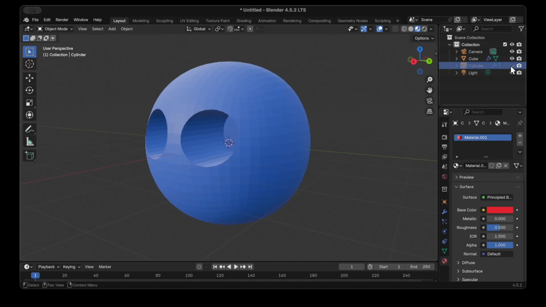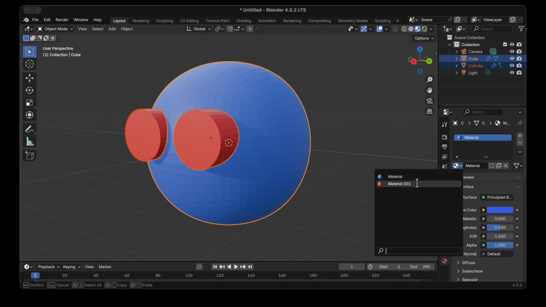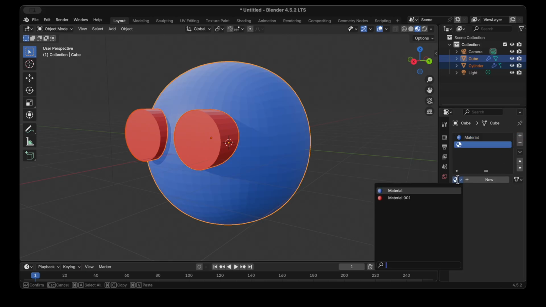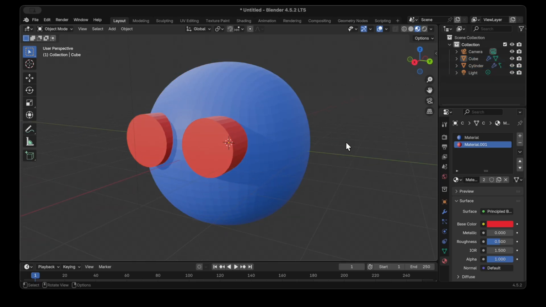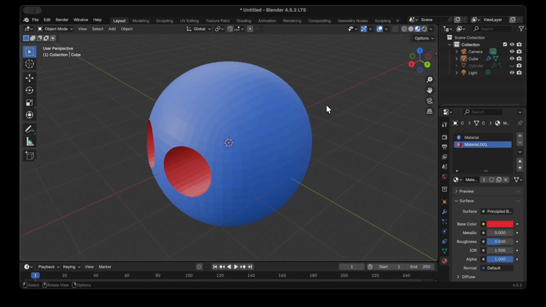And you're going to notice the inside of the eyes are still blue. So here's what you do. You click this, shift click this, go to this little ball here, click that. I did something wrong. Oh. Add a new material, click the little ball, add it to there. Now nothing changed at all, except when you get rid of the cylinder. There we go. So this is pretty much how I do that.